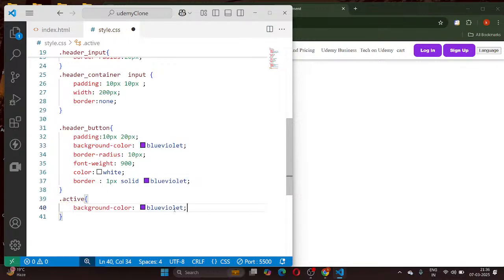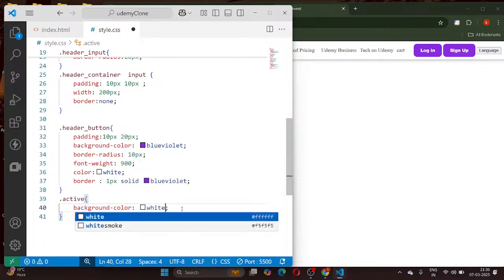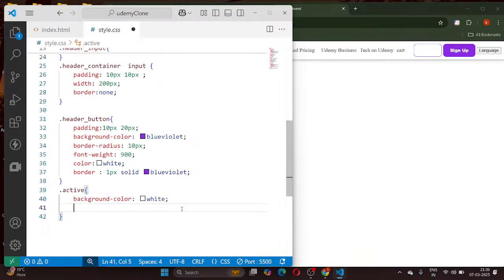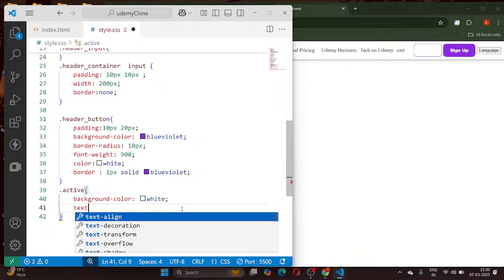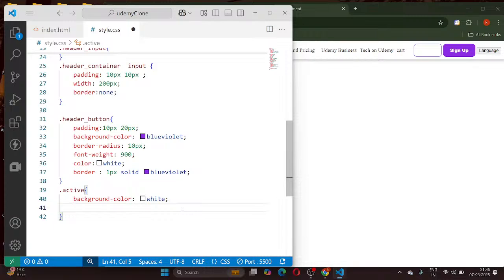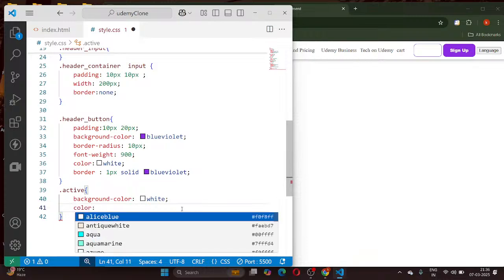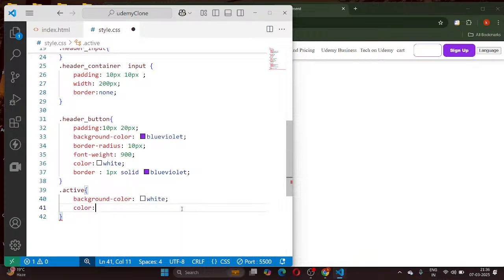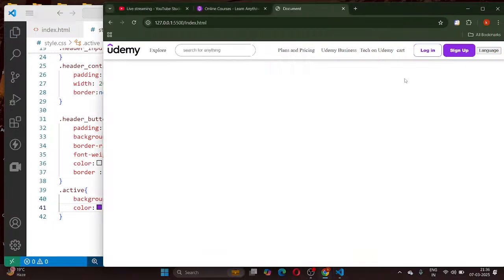So background color, which was before blue violet, now we want to change it to white, right? And the text, that is the font color, we want to change to blue violet, of course, right? So blue violet color for this, and that is it.